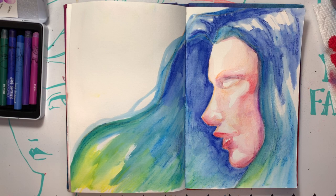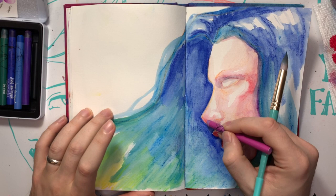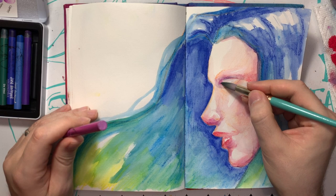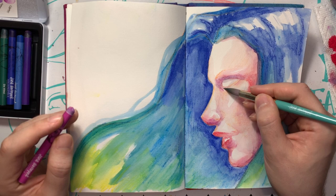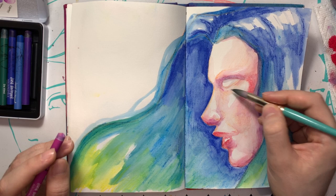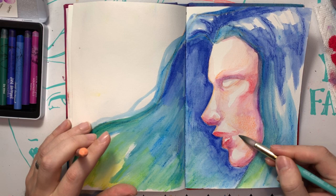Let's see if I can just add a little bit more depth and roundness to the nose, the lips, the eye area. Then I'll dry it again, and then I might just use the pencils and do some detailing. I'm trying to do it with a pretty dry brush — I don't want to pick up too much of the color underneath. I applied this to a wet spot so it went a little different than I wanted, but that is another way you can work with these. I'm going to add more of the skin color because it went quite purple.